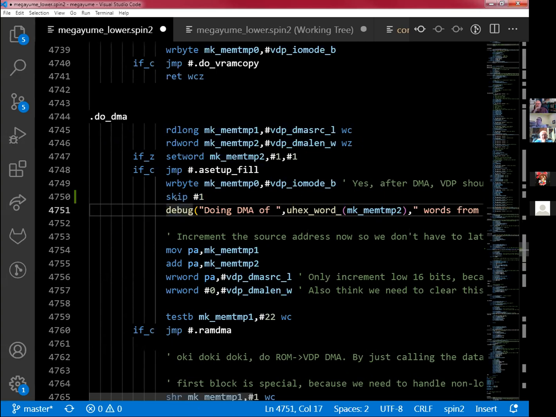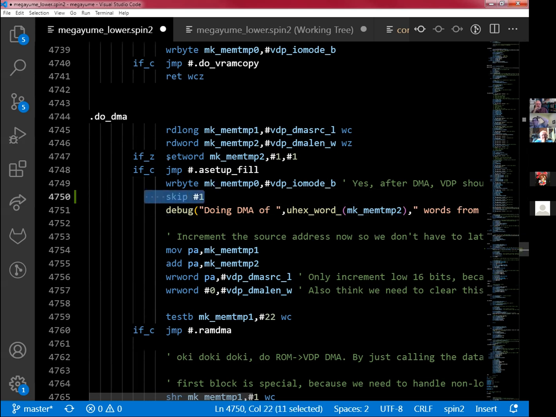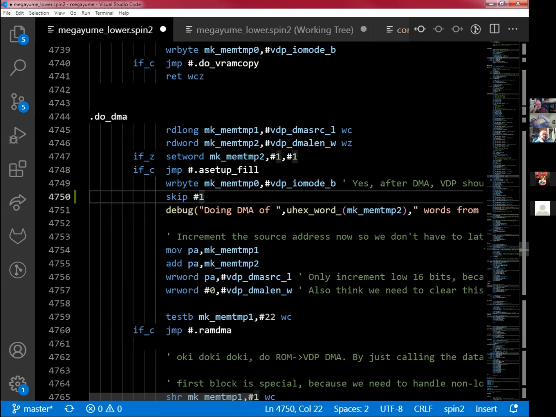Yeah, that'll skip it. Oh, you know what? That's actually a very fast way to do the job, right? Well, it takes 4 clocks to do a branch, but I guess it takes 4 clocks to do a 2 clock skip and then skip over a debug. Wait, this would take forever to branch because it's in hub exec. No, there's no branching penalty, but if you did a jump around, it would take 4 clocks, right? No, it would take more because it's hub exec. Oh, yeah. So for hub exec, this would be way more efficient. And you can conditionally do that skip.